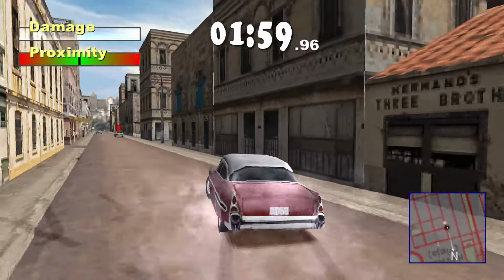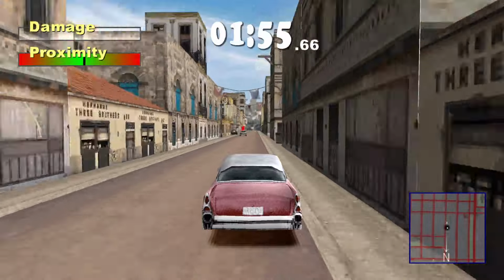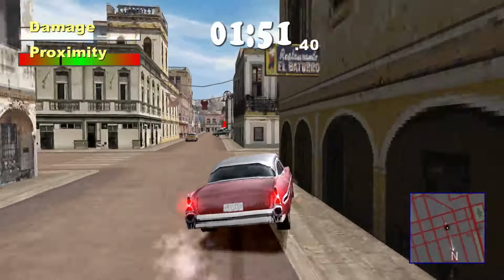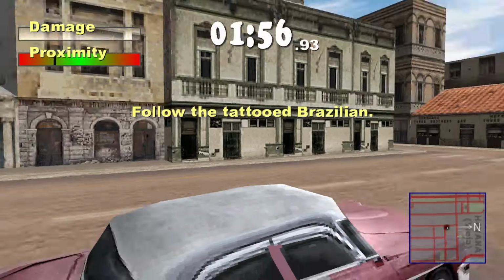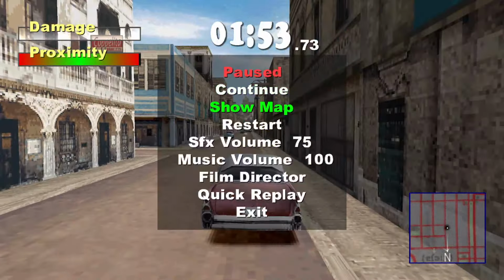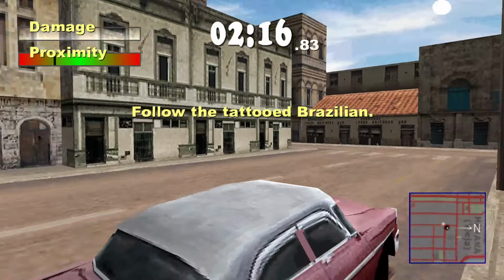Alright, this is the one I want. Squeeze up. Hang back. Whoa. Ah, couldn't stop in time. Alright, let's do that again. Hang back. Squeeze up. Holy shit, you go so quick at this one. Like you barely have time to react. Okay, that one's unusable.